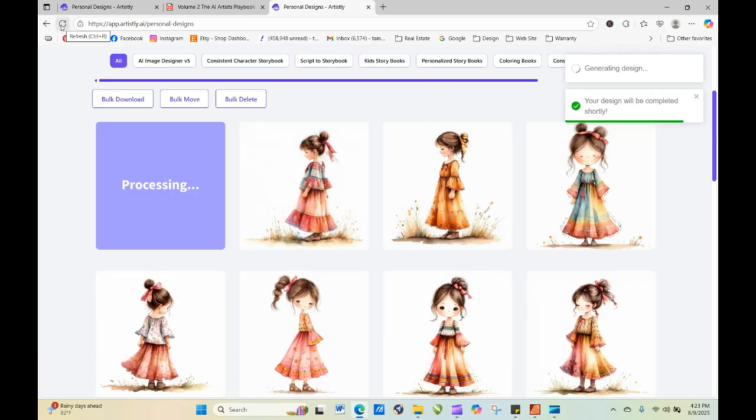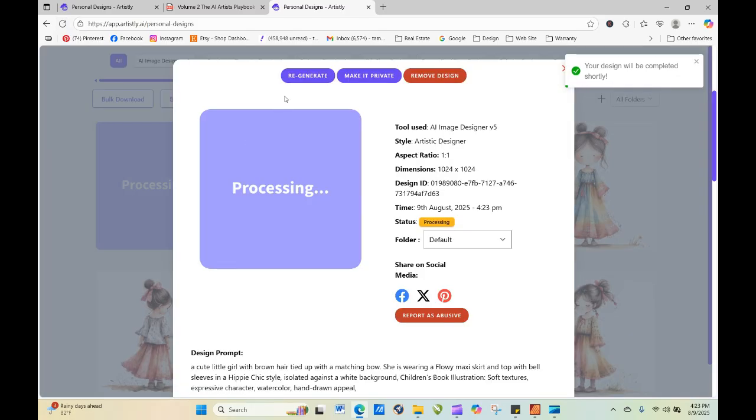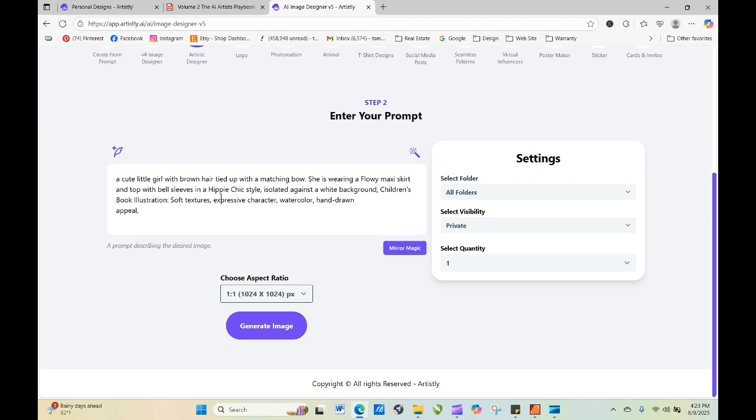Okay. And I'm going to go in and start regenerating our next one, because I want to start adding some color and direction for the skirt.